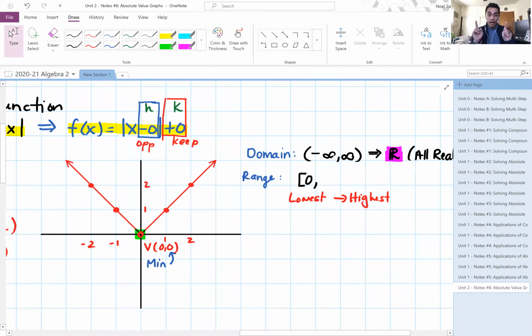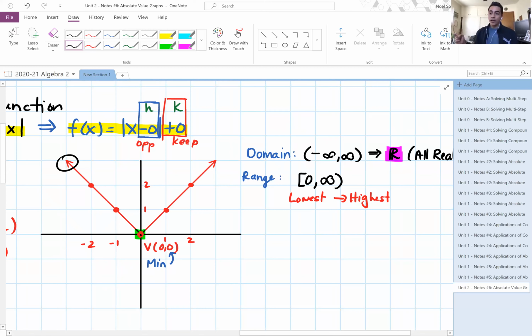And think about this absolute value going upwards. 2 is the one that we plotted, but does it stop there? Remember the arrows, right? The arrows indicate that it moves up forever, so it's going towards positive infinity. Good, right? Moves up forever, so it gets us to infinity, and then you have a parenthesis there. Okay. So really what that indicates is just from 0, including 0, all the way up.